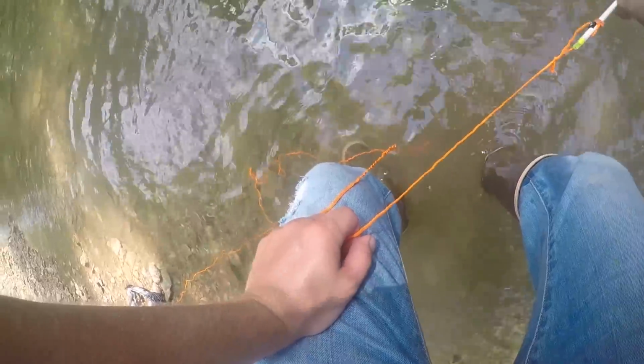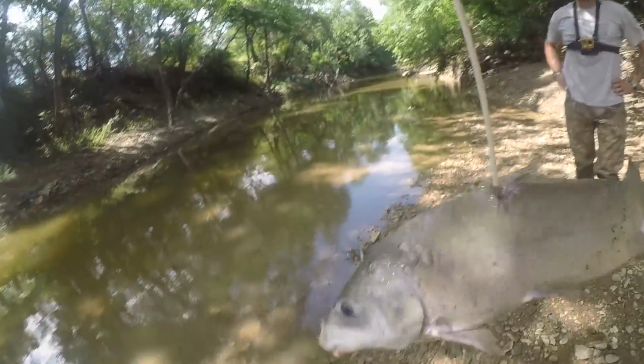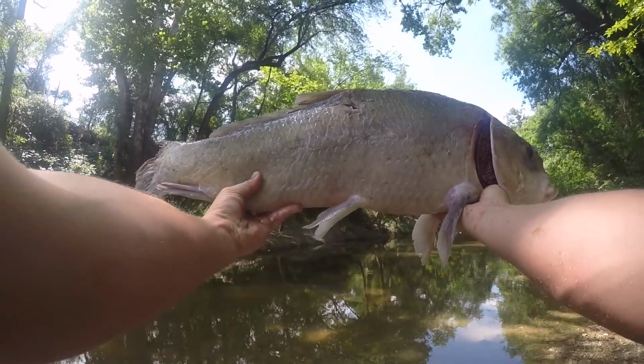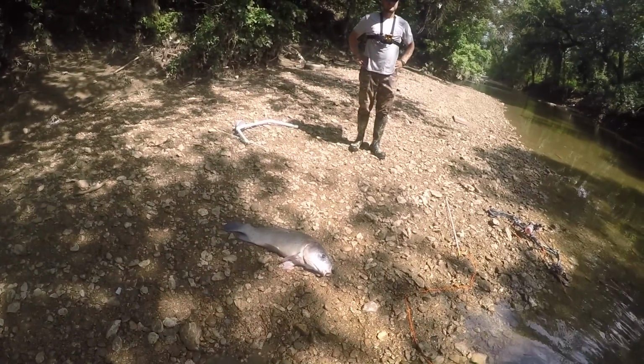Oh my dude. That is a big buffalo. That's why he wouldn't move. Look at that. Shot him in the tail. Dude, that is the biggest buffalo I've ever seen shot at. Look at this giant, y'all. Old, monstrous buffalo. That buffalo looked like he was about to die. He was barely moving.